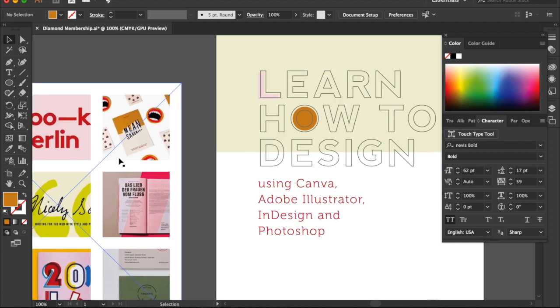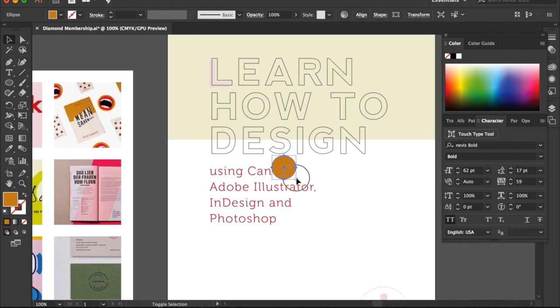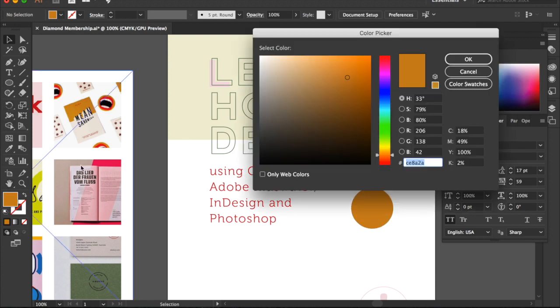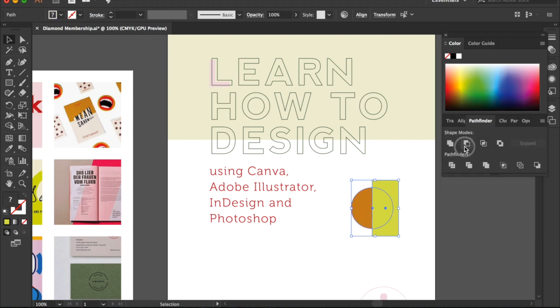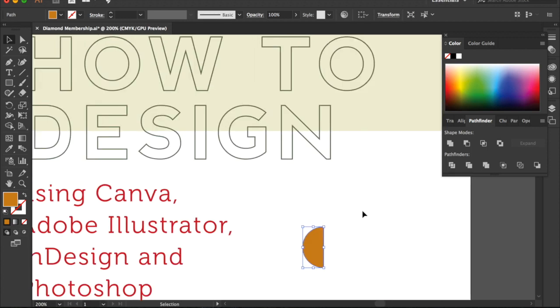Or maybe you decide that you want to, let's try this, create a circle and cut it in half. The easiest way that I would say to do that is create a rectangle. Drag this down like here. These are two different shapes. Sometimes when I'm working with two different shapes, I like them to be two different colors. Shift, select the circle, and then with my Pathfinder, break it in half. I'm going to bring the size back down.